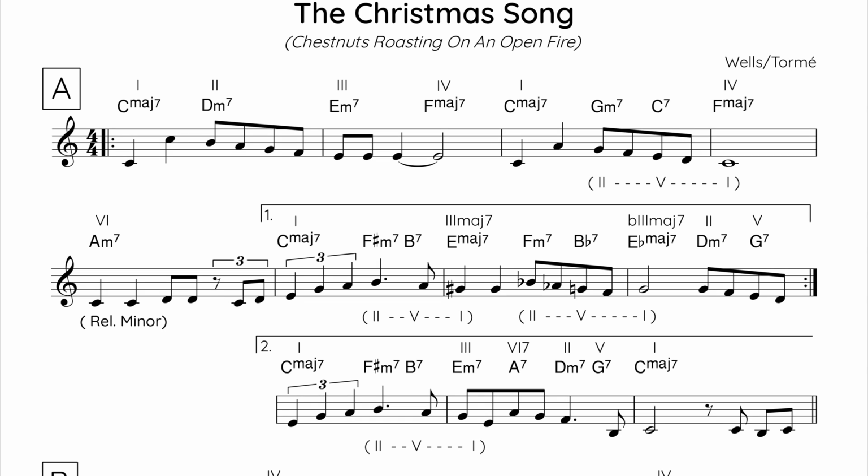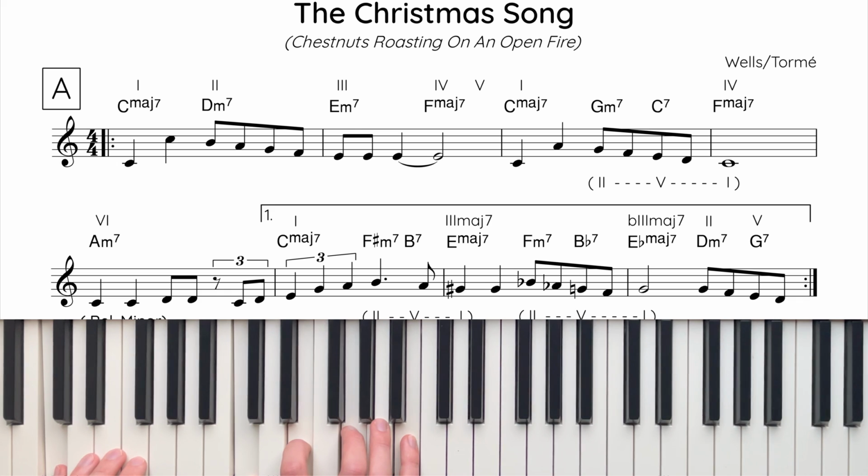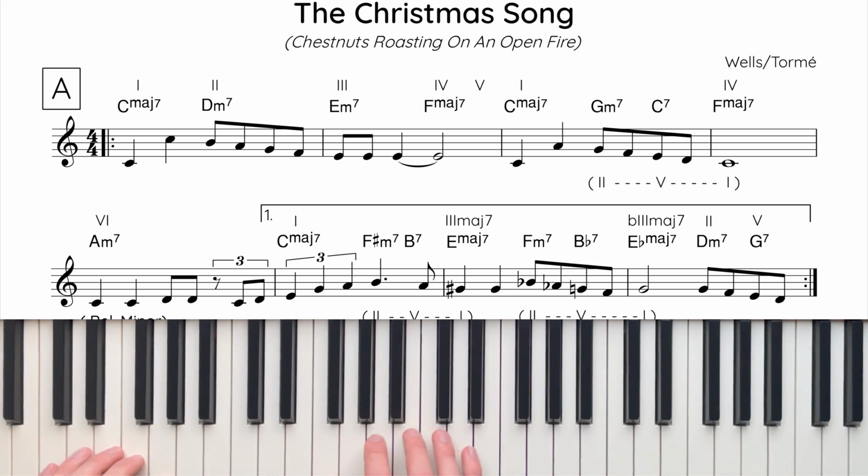So, substitution number 1 is all about 5/1 cadences, and there are 3 places where we can add them. First up is bars 2 and 3. Currently, chord 4 F major 7 is resolving to chord 1 C major 7, but in here we can drop a 5/1 cadence to give this resolution more momentum. C major 7 is the 1 chord and target point of the cadence. G7 is the 5 chord that takes us there.